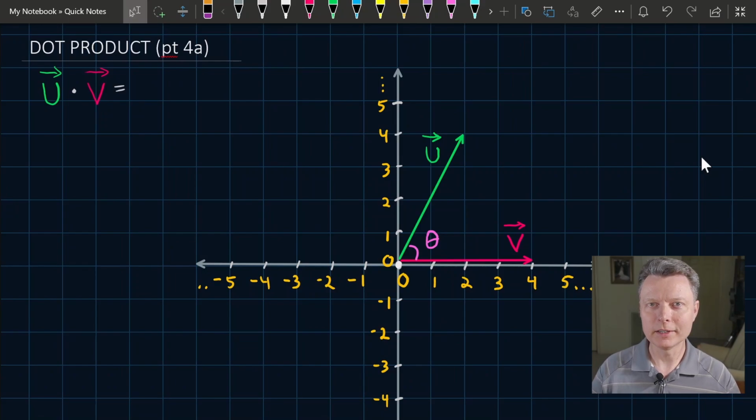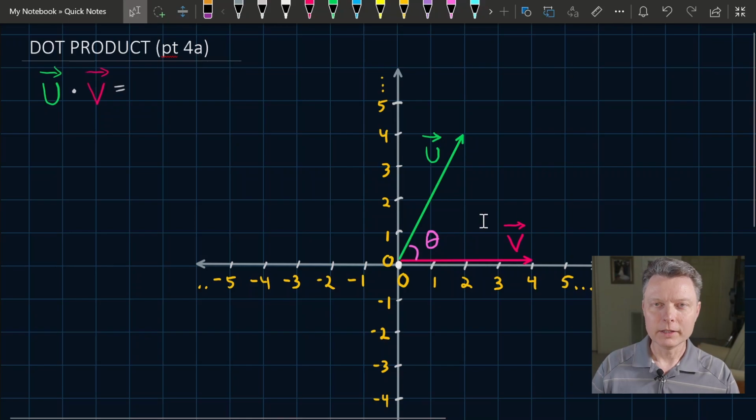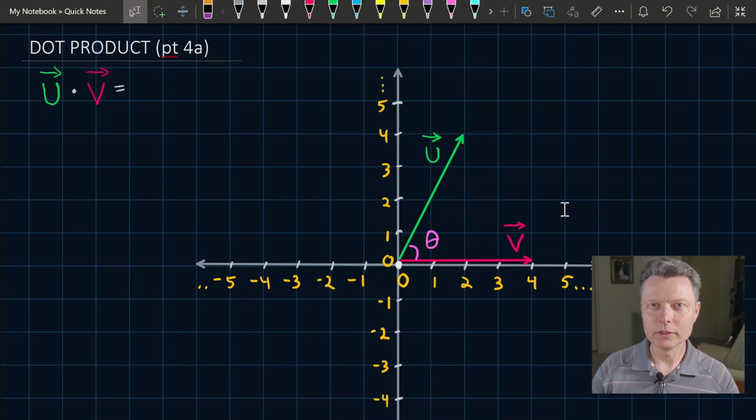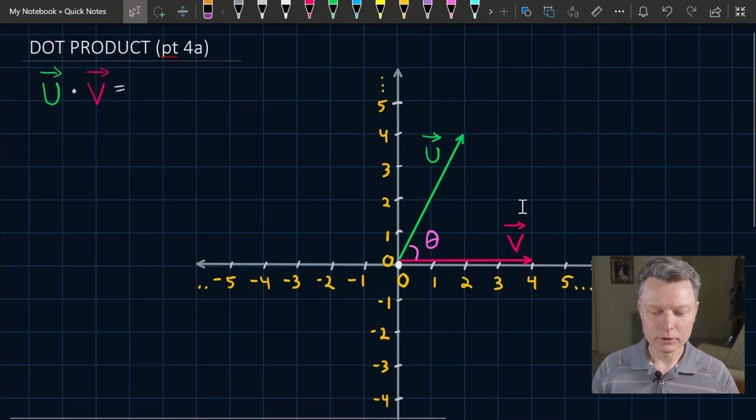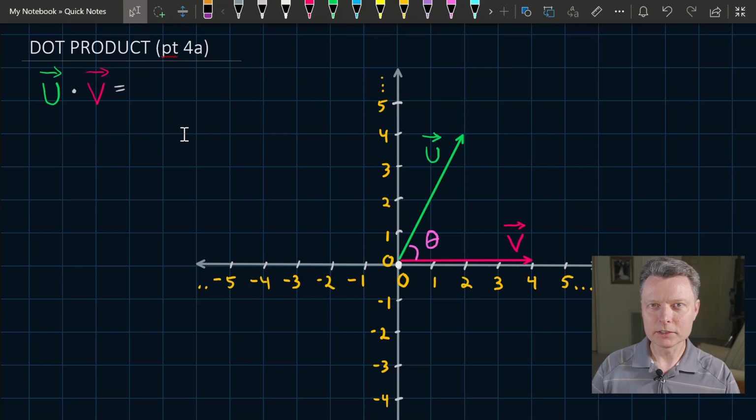Now, before we take a look at how diffuse lighting works with Lambert's cosine law, we need to take a look at one more aspect of the dot product. And so you can see on the whiteboard here we have vector u and vector v, and we learned a couple episodes back how to do a dot product between those two vectors. So recall that if you want to do u dot v, you simply take the x component of u and multiply it with the x component of v, and then you add on to that the y component of u multiplied with the y component of v, and then finally add on the z component of u multiplied with the z component of v.